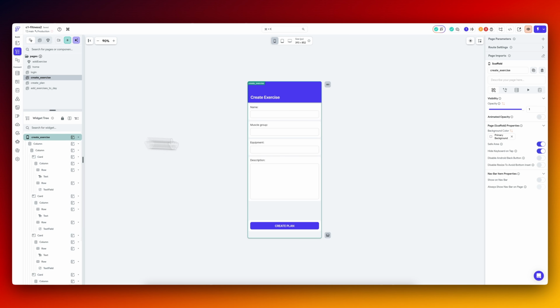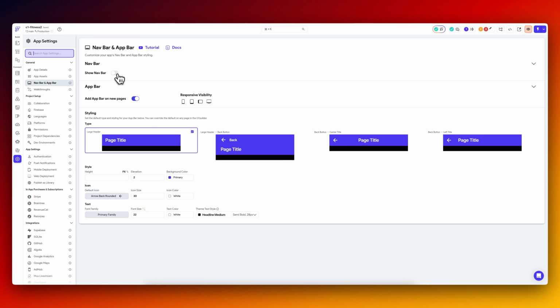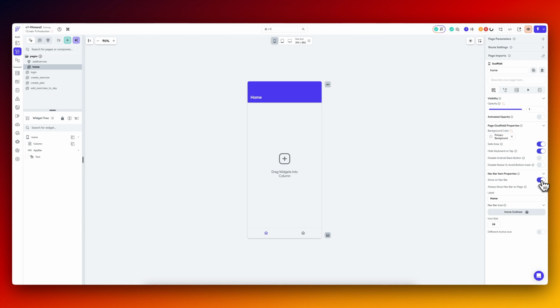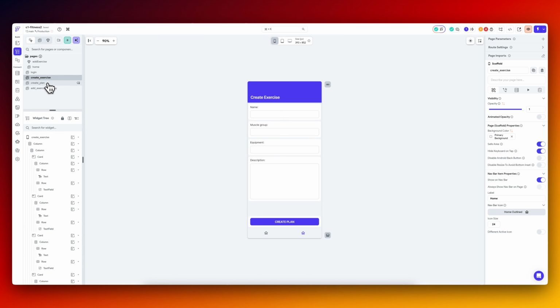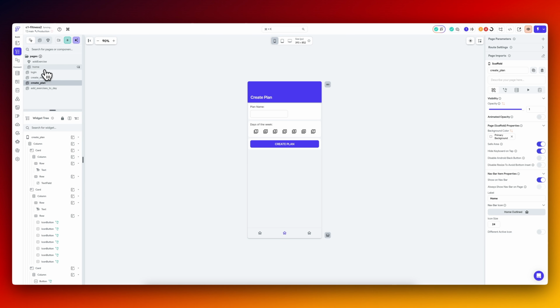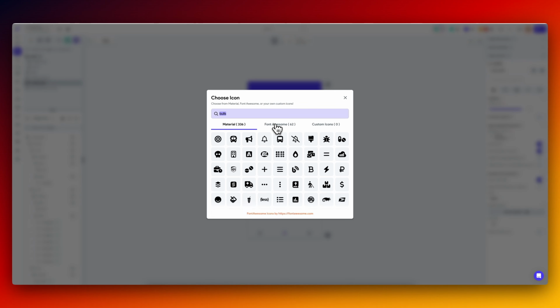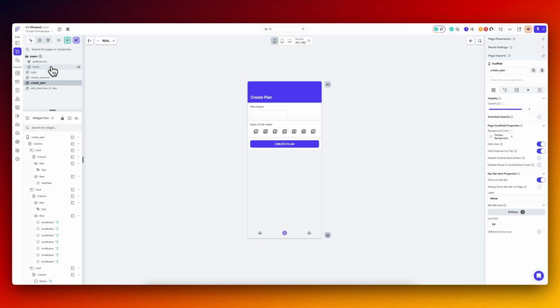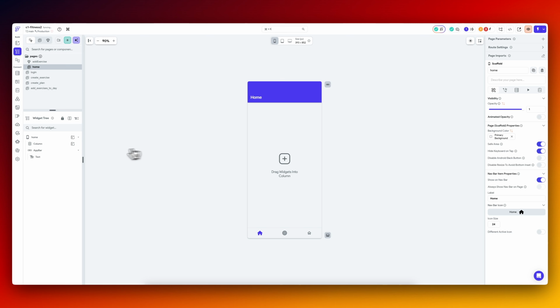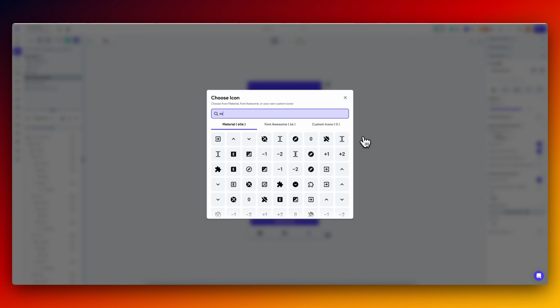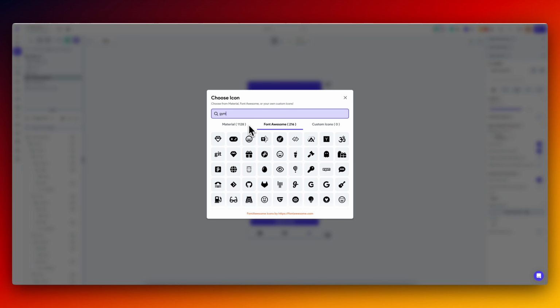And now what I want to do is give it a nav bar and turn the setting on. And what else? We have home. We still need to get to it. We will. We have create exercise and we have create plan. Okay. And so home is home. Create plan comes next. And we're going to say plan, something with plan. I think bullseye. How about this? This is nice. And let's switch all of them over to these Font Awesome icons. And this last one, create exercise, right? So this is going to be exercise. Why is there a lock? How about gym? Nothing. How about workout? So maybe something like this.